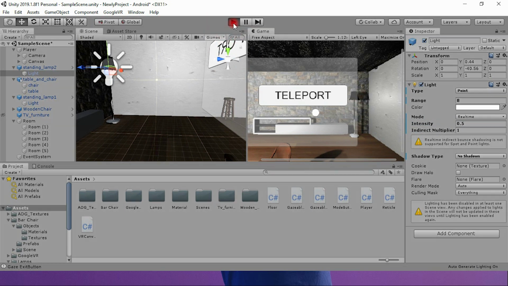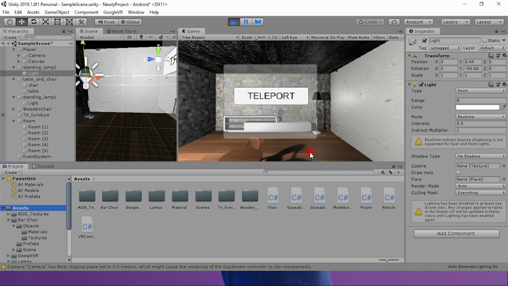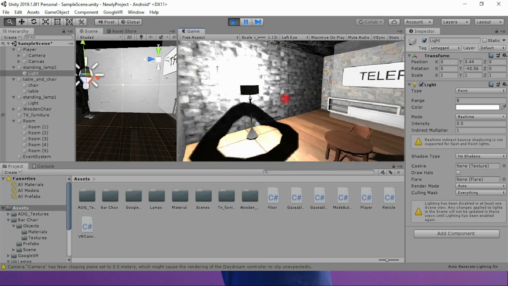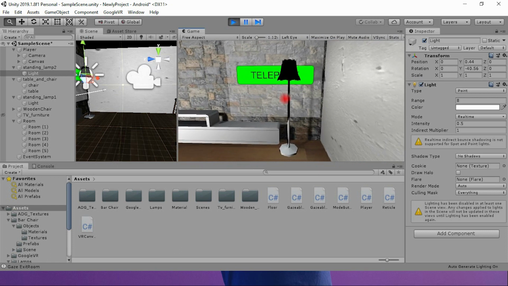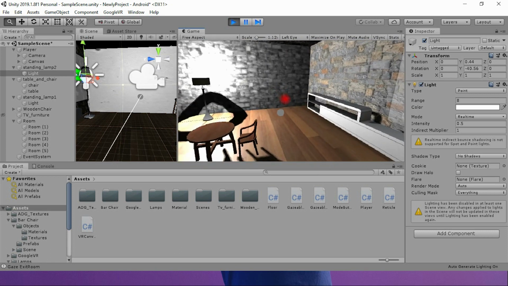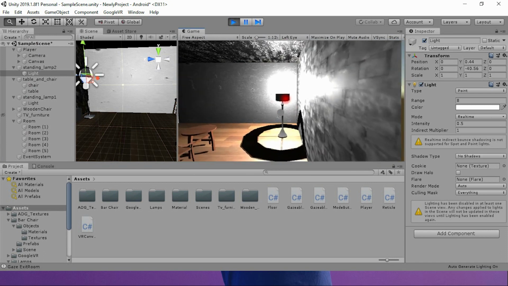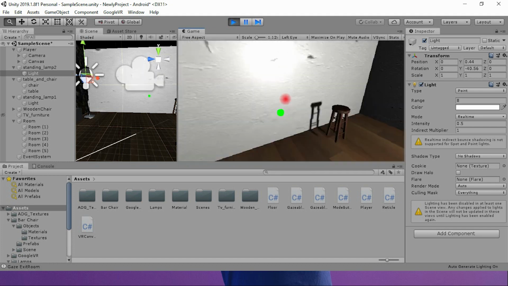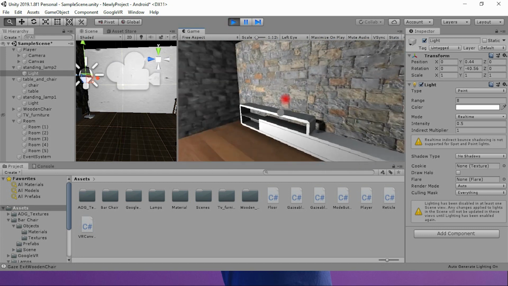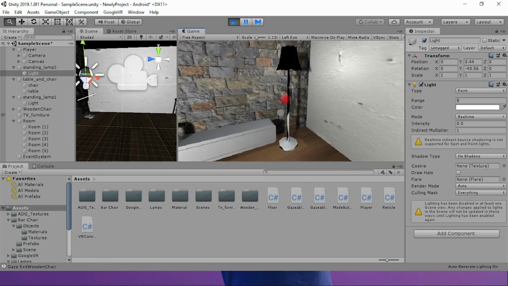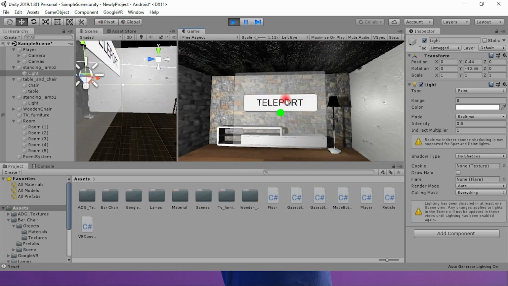So let's play the game section. I will be increasing the view of this. It's quite visible. While rotating, you can see I will be putting teleport, so I can teleport from one particular place. You can see the canvas is also moving along with us. So I came out of that. Yes. You can see this light is too bright. You can adjust the light and make it slower. You can see that this is a bar chair. That's a wooden table, and you can also put some more furniture like the television over here. So you can adjust it. I will be putting the teleport button.